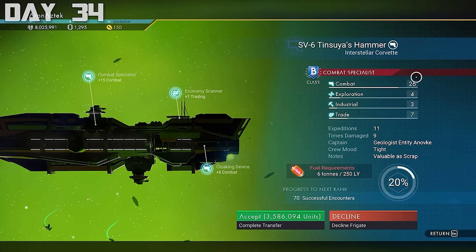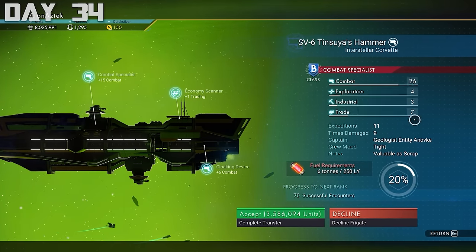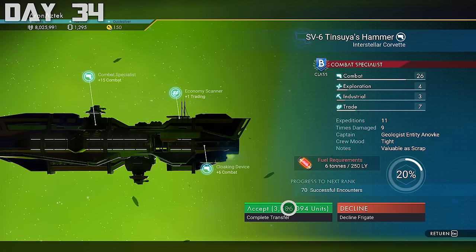I started day 34 off by buying this B-class combat specialist frigate. It had pretty decent stats and would make a great addition to our team.